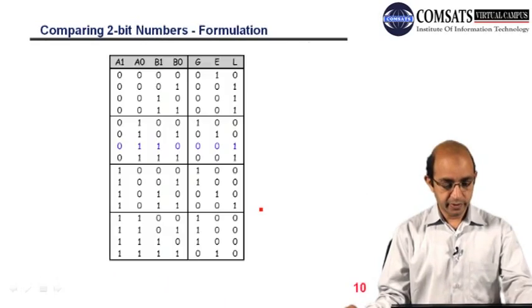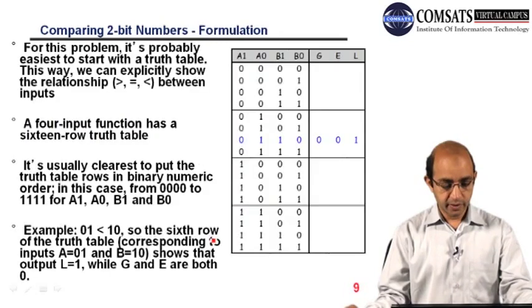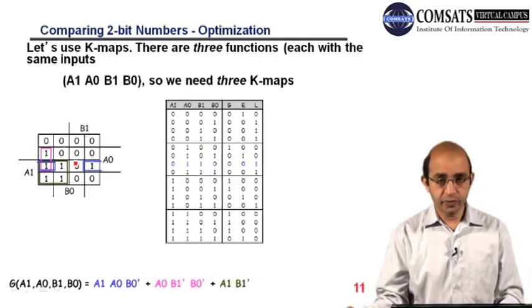Because, as I have mentioned, we have 3 different outputs, here let's draw the K-maps, because we are moving towards the circuit design for a 2-bit comparator. The problem is that we have 2 numbers and each number has 2 bits, so we have to compare them. We first drew the truth table and showed all the possible values, and then we wrote the output. This is the input and this is the output.